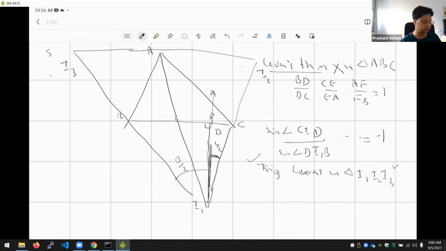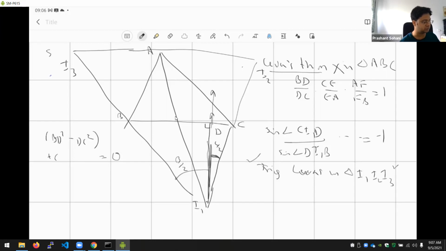Another thing: a couple of people used Carnot's theorem to do this problem, which is valid. Carnot's theorem does give us the solution, because basically what you have is triangle ABC and three perpendicular lines. So it is enough to show that BD squared minus DC squared, plus that whole cyclic summation, is equal to 0. This is one of the typical expected solutions, because we know the lengths BD and DC, s minus a, etc. All of those things.